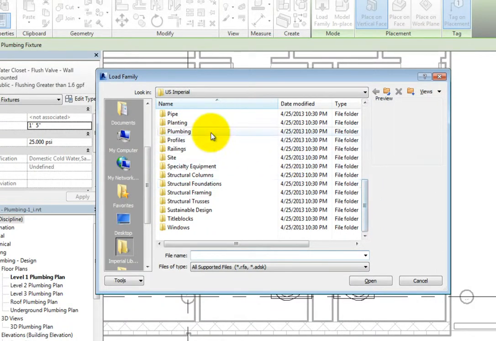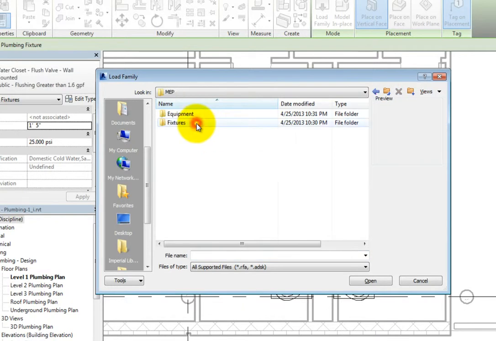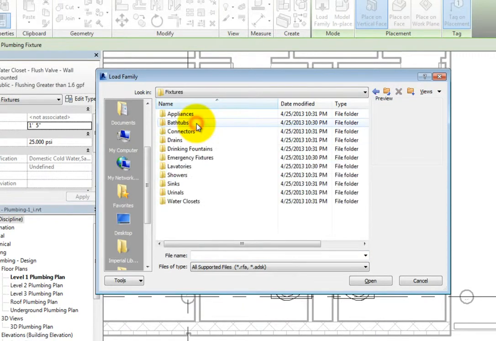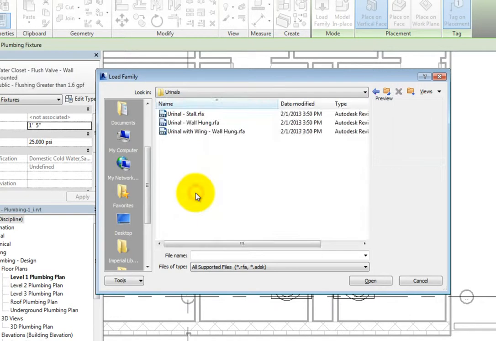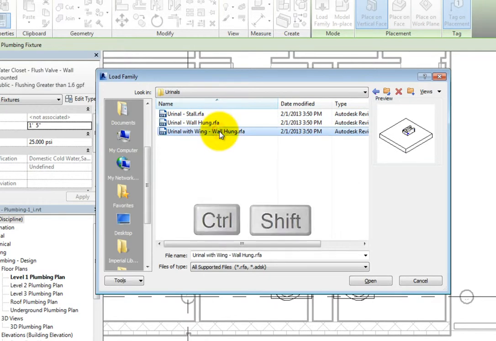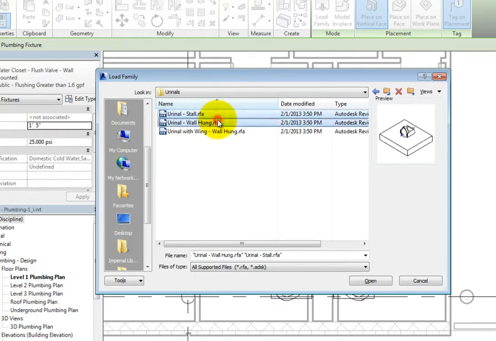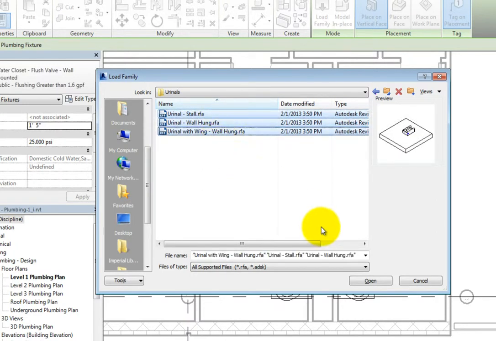I'll open Plumbing, MEP, Fixtures, Urinals. In this folder, I can see some urinal families. You can use the Control and Shift keys to select multiple families at once if needed. I'll select all the urinal families and then click Open.